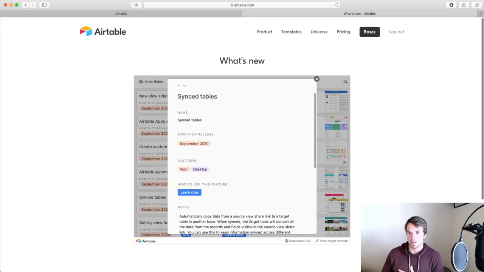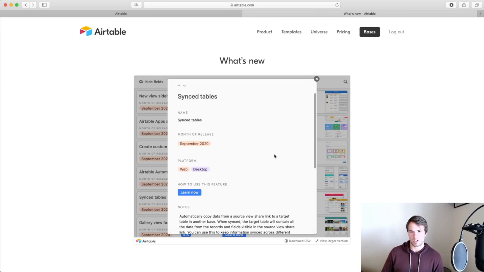One of the things that I would use this for is if you have any kind of user data, you might need separate bases to keep track of all of the different use cases of user data. But you might want to have a single user record across every one of those bases. And so being able to sync this way is really, really awesome.